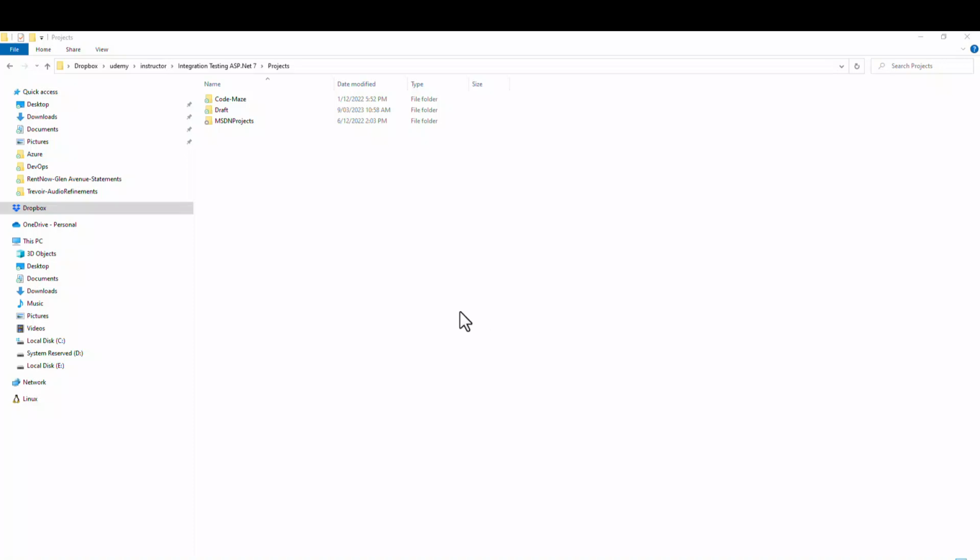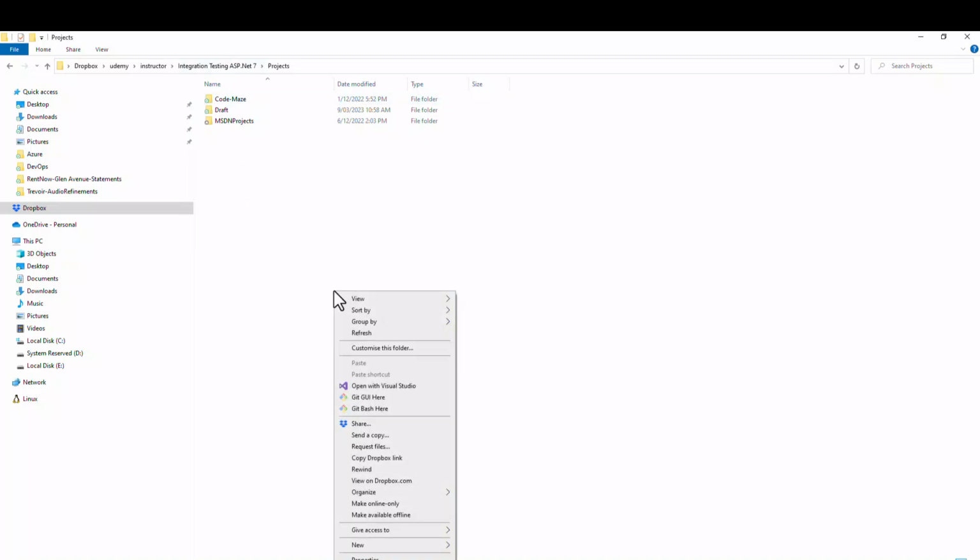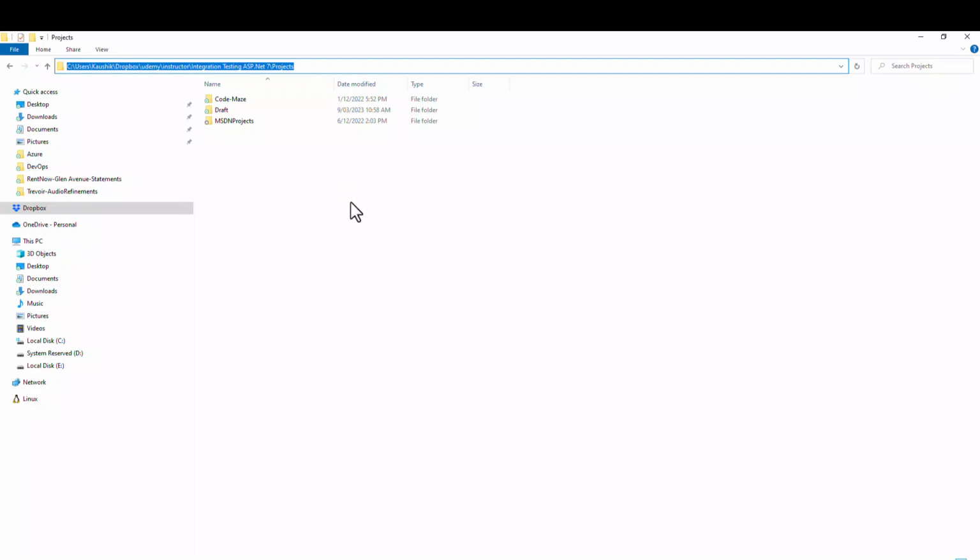So how do we find out the PowerShell? If I need to open the PowerShell window over here on my Windows 10, this is a Windows 10 computer. If I right click, I cannot find open terminal here or open PowerShell here. So there is nothing to make me open the PowerShell, which is very important, that the PowerShell should open and take me to this folder path.